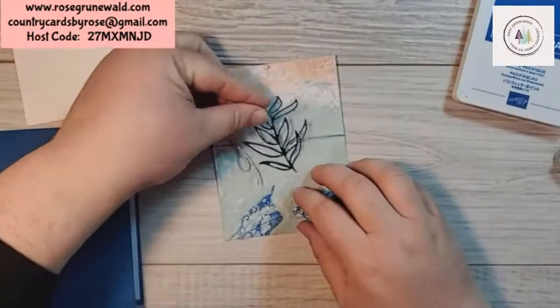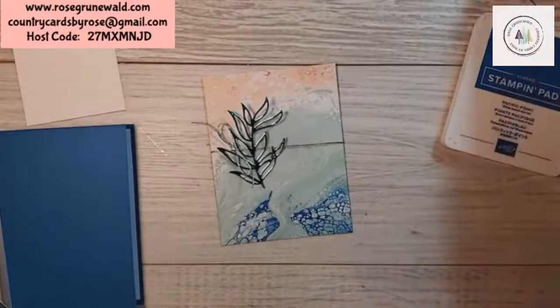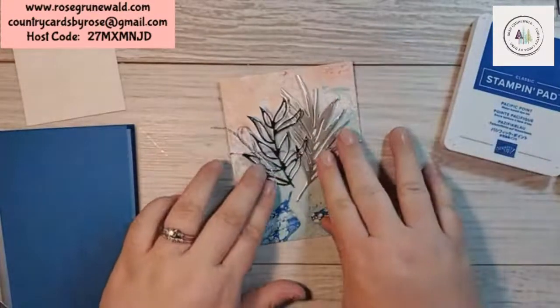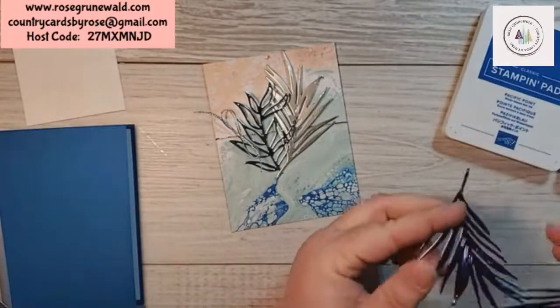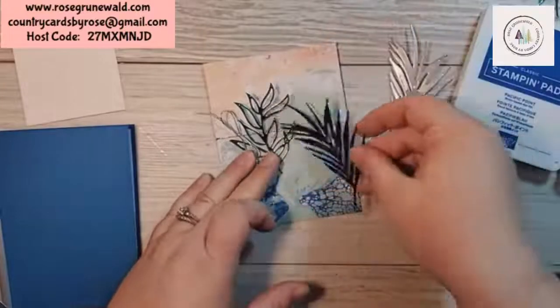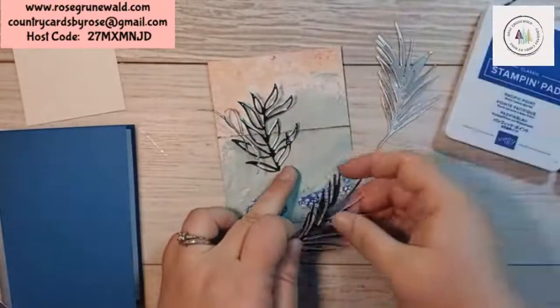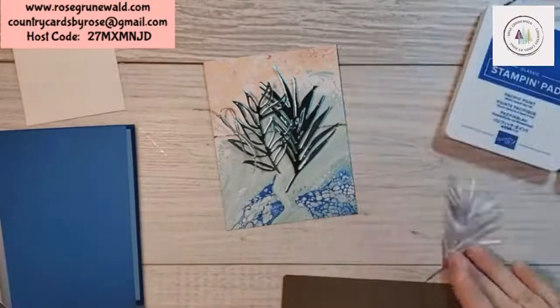Okay, so we can go here, like this. And then, do we have any of our ferns left? We could do a silver. I think that would be pretty. What do you think? Or do we want to do a dark one? Do we like the silver or the dark? I don't know which one I like better. I know for sure I really like this color on the branch. I guess we could do the same color on the palm here. That's actually quite pretty if they're the same color. Do we like them the same color? I think I like them the same color.